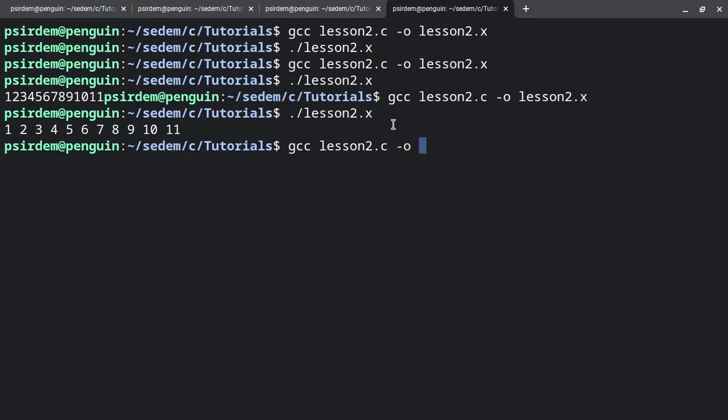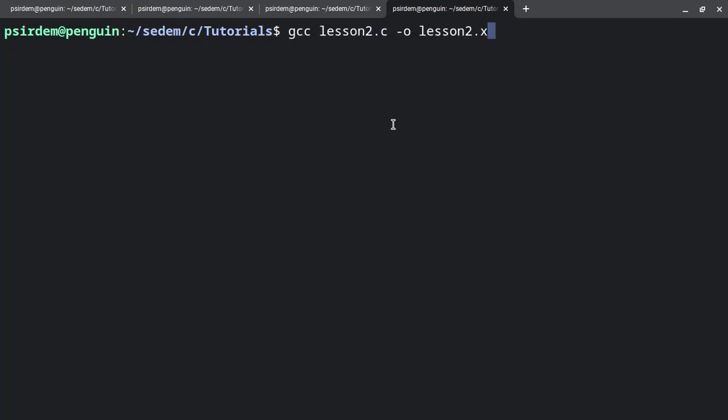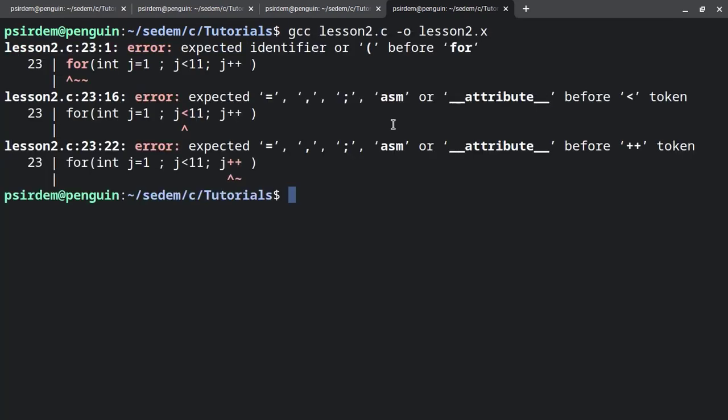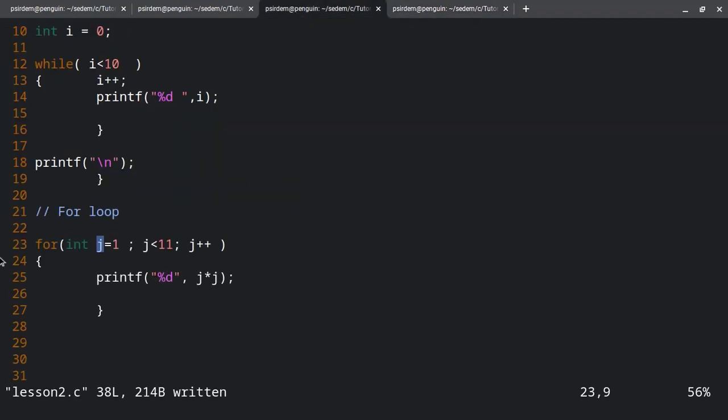First, let's clear the screen, and then compile our code. Oh, there's an error. Expected identifier before the for, so let's see what the problem is.